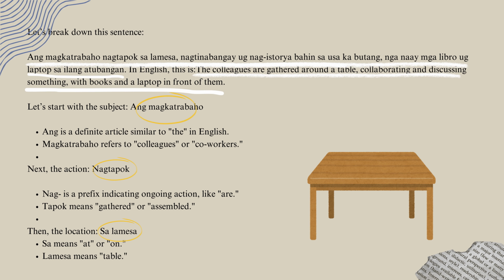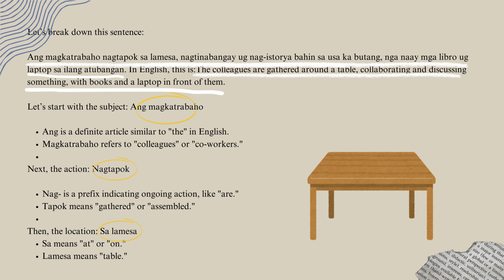Let's take a closer look at this one. Ang magkatrabaho nagtapok sa lamesa, nagtinabangay og nagistorya bahin sa usa ka butang, nga naay mga libro og laptop sa ilang atubangan. In English, this is, the colleagues are gathered around a table, collaborating and discussing something, with books and a laptop in front of them.